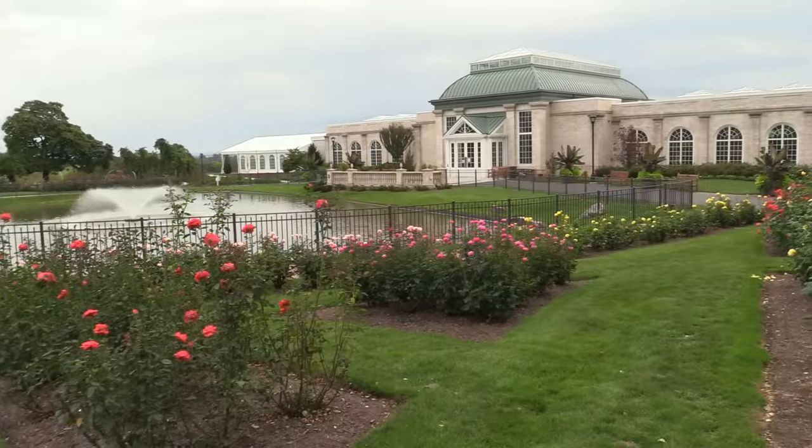But if you know of Hershey Park, then you still may not have heard of Hershey Gardens. It's a 23-acre expanse that overlooks the park itself. And today I'm standing inside the conservatory in what's called their butterfly atrium. It's a brand new building. Well, it was built or finished in 2016. So it's new as far as Hershey Gardens goes.